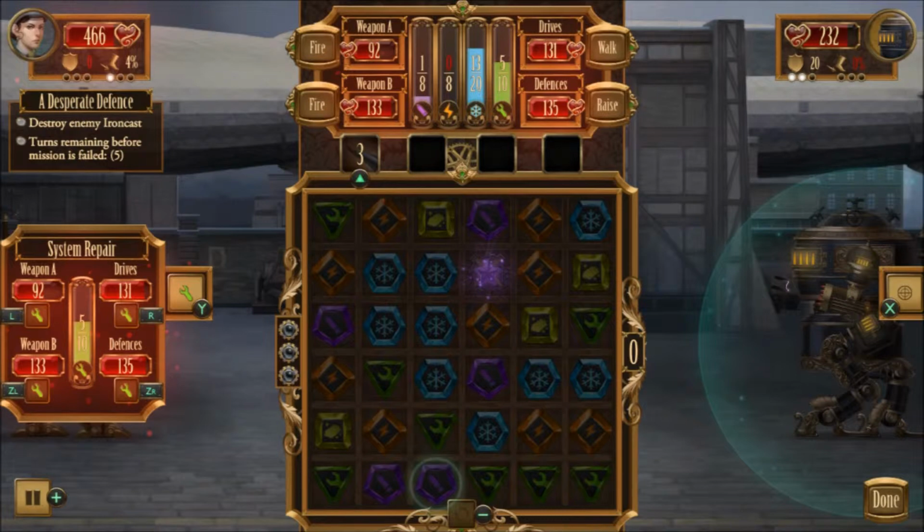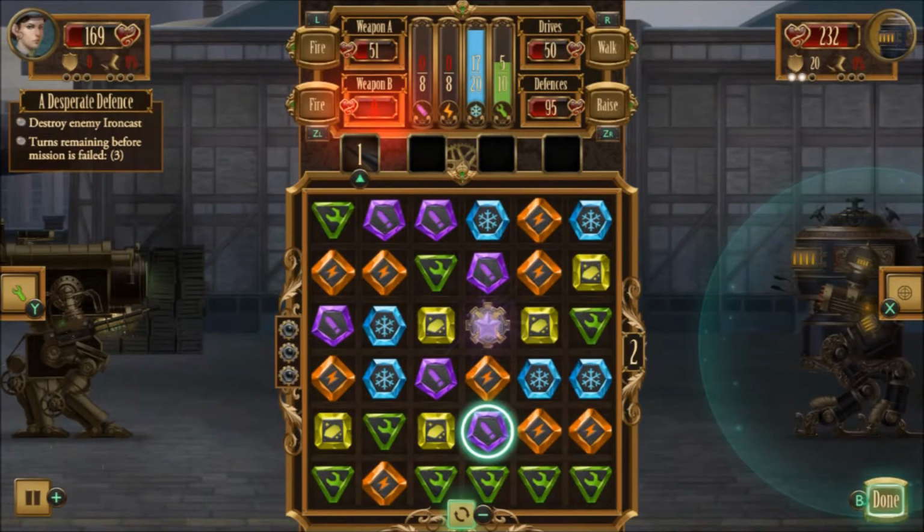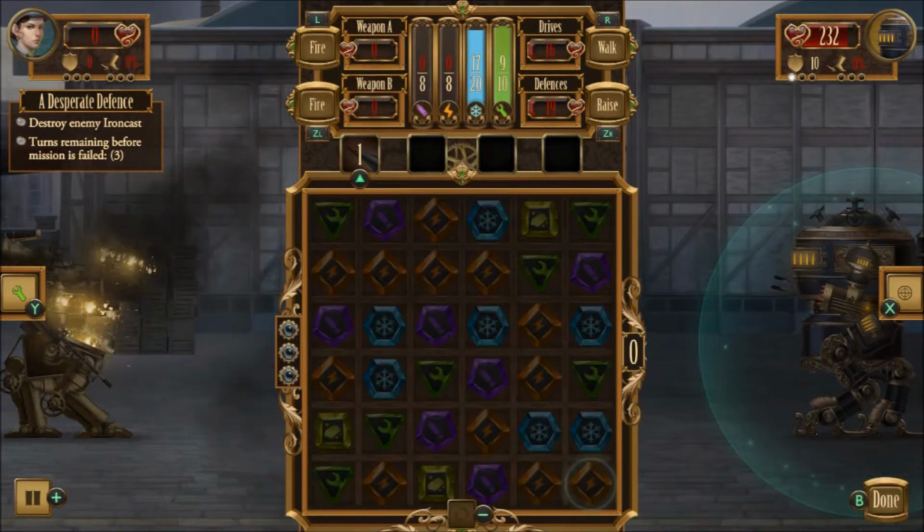So it's really interesting, and your Ironcast can be upgraded and changed with different weapons and defenses and things like that. You'll get scrap metal, which is a different part. You can use that to get new weapons and systems, which is very good. Normally from defeated enemies, which is really cool.